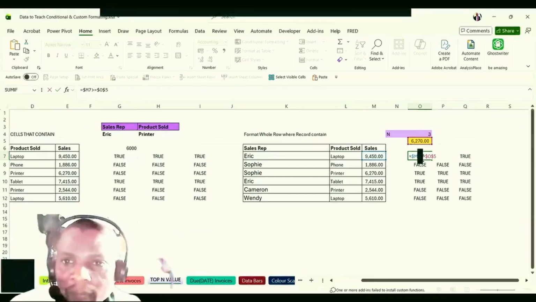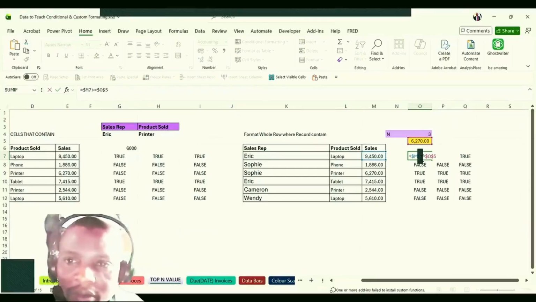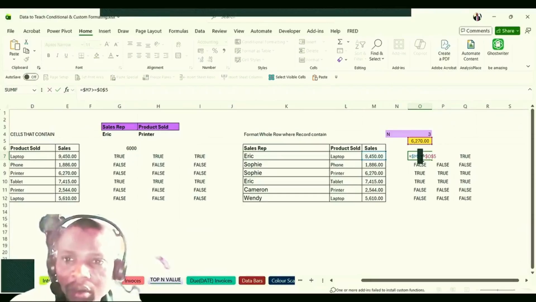After you wrote that, you now say, okay, look at this value. When you have the large value, return it here.